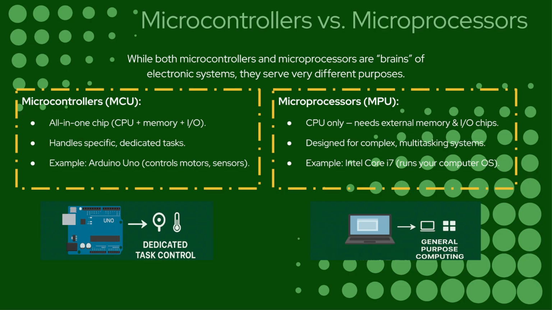So to clarify, a microcontroller has a single purpose. They are compact and they're built for one dedicated task. Meanwhile, a microprocessor is just for general purpose computing. It can do things here and there, but it's not really meant to send out data and tell things what they need to do. So think of it, one's built for integration, one's built for more complexity.